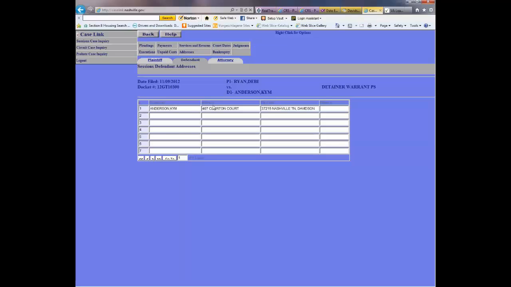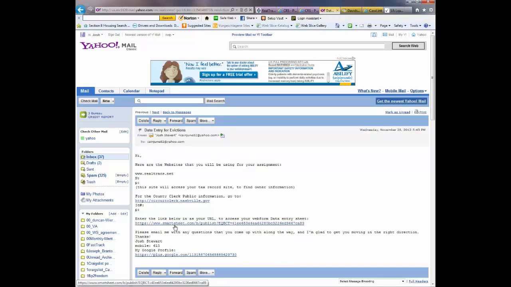So there's Kim, there's her address. I know automatically that this is the address that Debbie owns, and she's wanting them out of it. If that makes sense, but if it doesn't, it will as we get started. So that's going to be the next step. And from there, I want you to go ahead and right click on this.